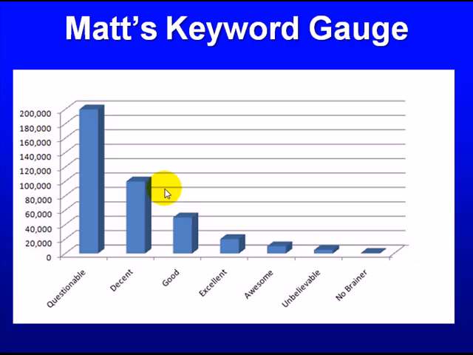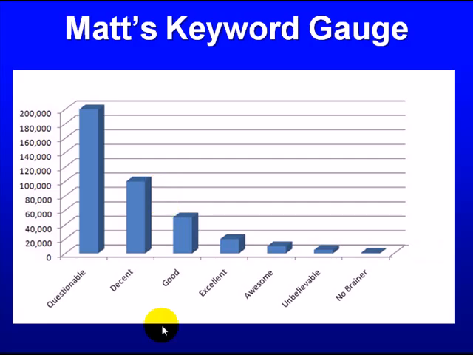So again, the keyword tool, it's as simple as you open it up and you type in dog training and you push go, and it's going to pull up hundreds of phrases that are similar to dog training, and it's going to tell you which ones don't have a lot of competition but have a lot of search engine volume. So take that, and from that you'll be able to come up with some great keywords that you can then use to target your site.